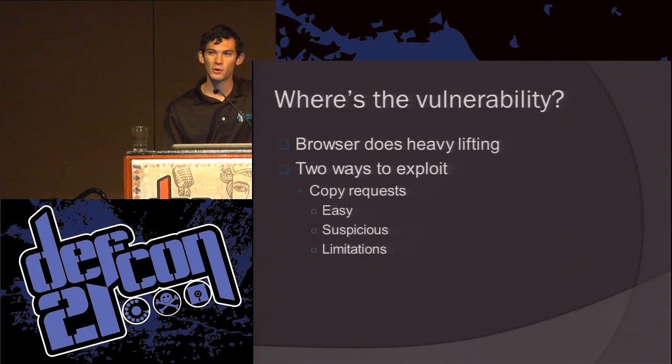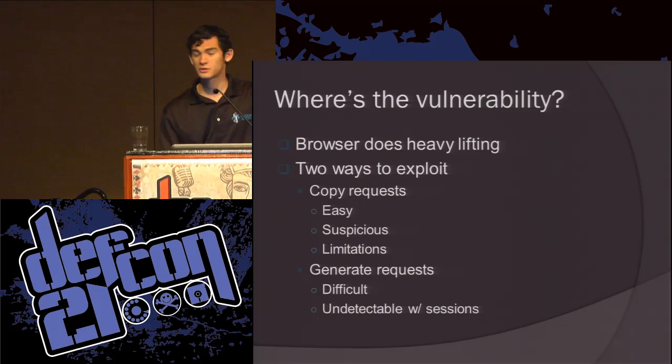I found services where they have one-time use tokens. So you use a token to stream your music, and after it's been used, it's no longer valid. So by the time your second request gets there, it's not valid and you don't get anything back. And the way you get around this is through generating the requests yourself.